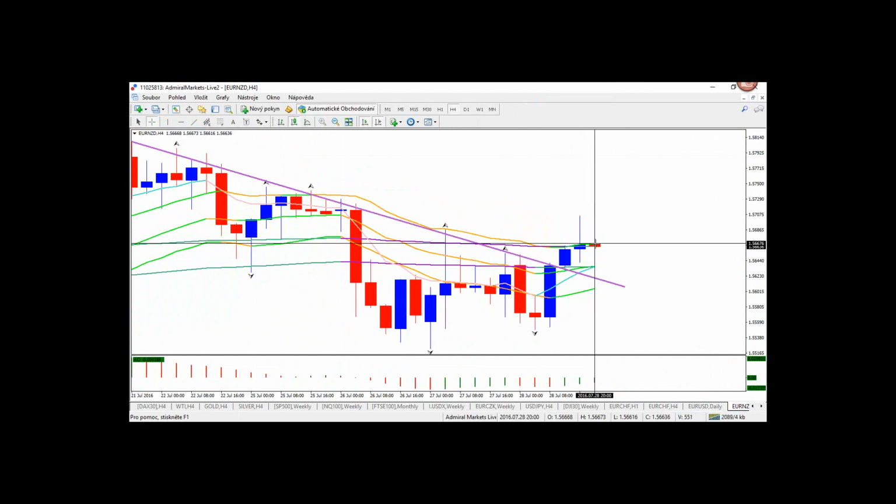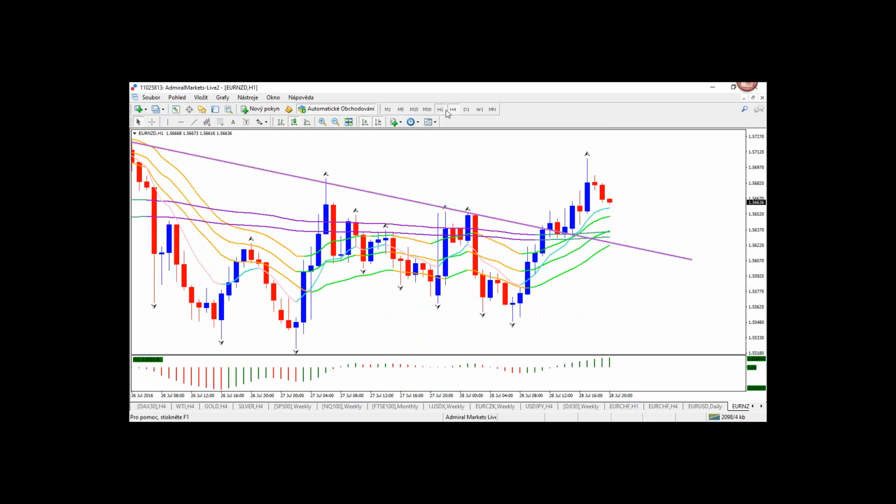That's fine. Now, if you're looking for the opposite, if you're looking for a fake out, I personally don't think that this candle signals enough false breakoutness. I don't think it's strong enough for me to look for a downside. Also considering the fact that the moving averages are flat on these time frames.